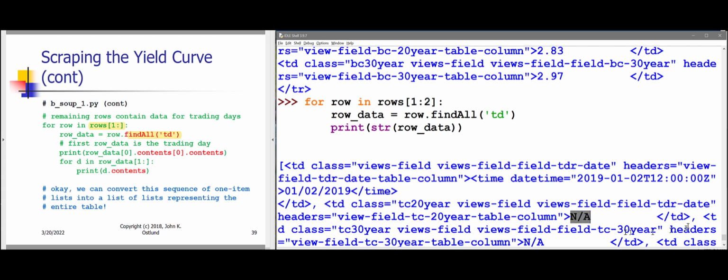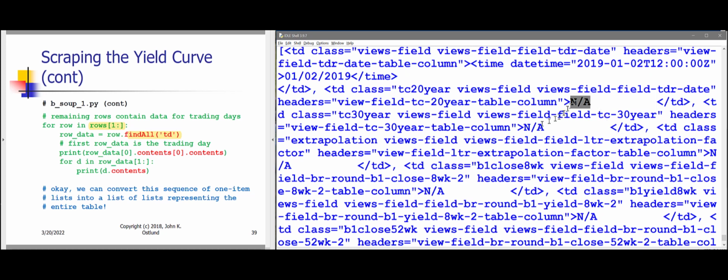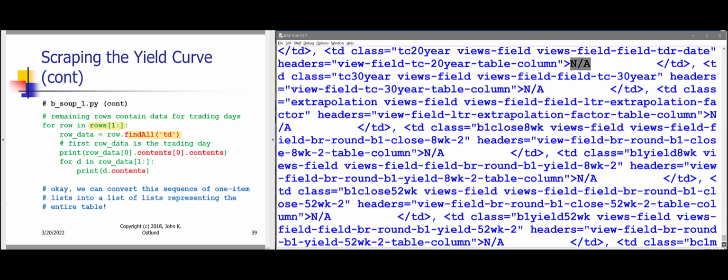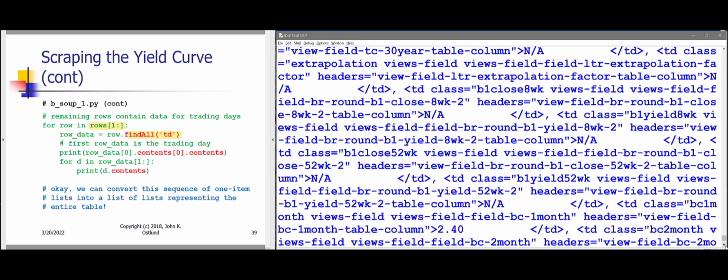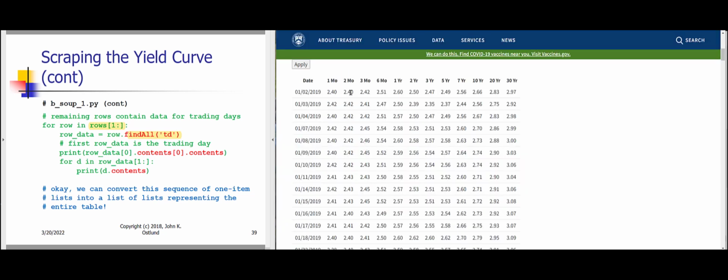Now remember, we're not interested in these subsequent 7. So it's only after we get past 1, 2, 3, 4, 5, 6, 7 of these NAs that we start getting to the interest rates, 2.4, 2.4, 2.42. Does that work? Let's take a look. 2.4, 2.4, 2.42. Excellent. So that's what we want.